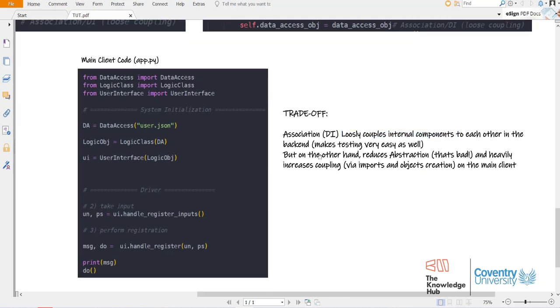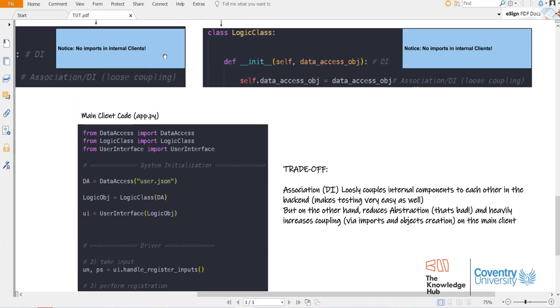But on the other hand, take a look at the client code, at the driver code. This is equivalent to the same script that is going to be running your application. In this application, if you see way too many imports at the top, for example, it's fine. As long as in the internal, in the back end, there are no imports, there is no composition. But if you have composition in the back end and you have the entirety of the imports in the client, you're doing something wrong. Either this or that. Okay.